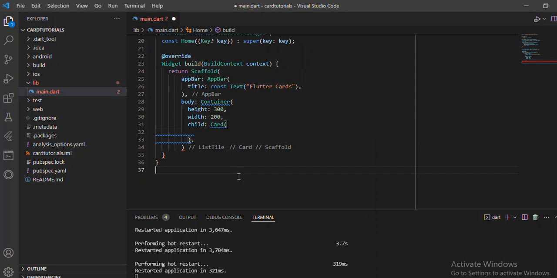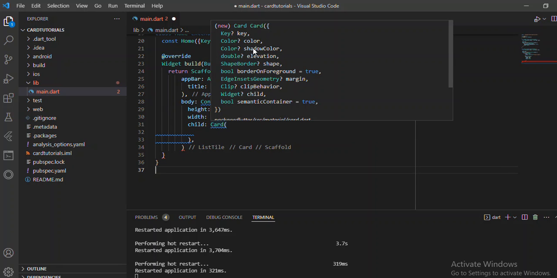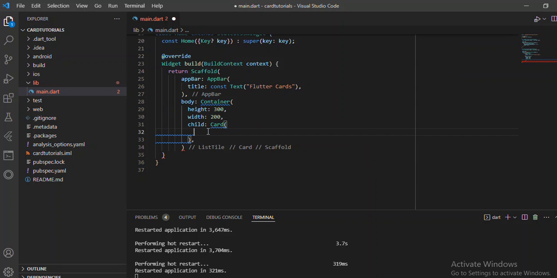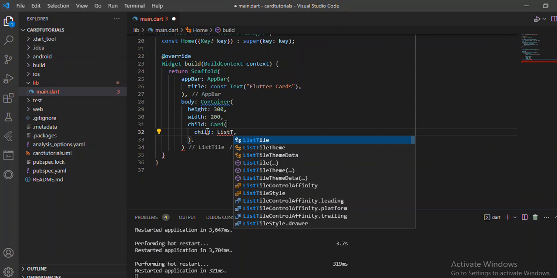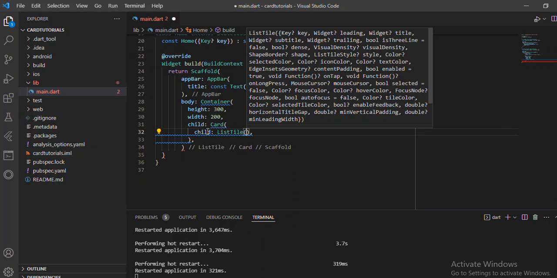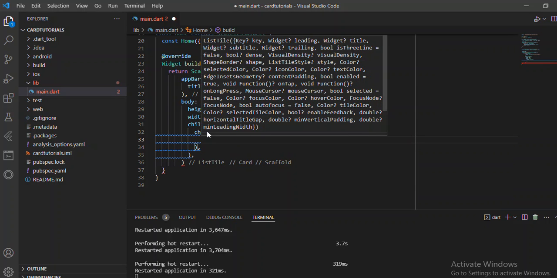Remember, what are the properties of a card? The card has got the shadow, the elevation, and all those things. So you can as well provide them. Don't need to worry about that. Remember, inside there a child also has that, so you can actually list the title, or what a child is going to be using in the app.